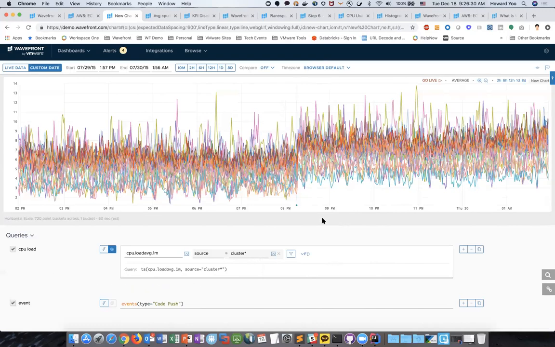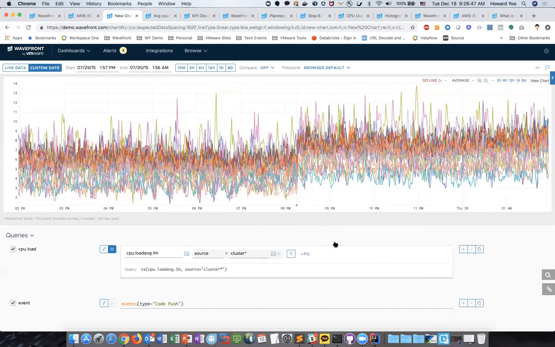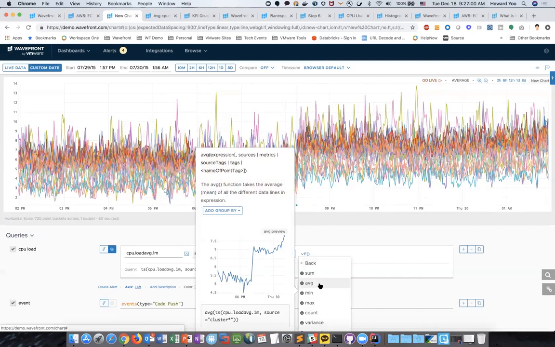I'm going to show you a couple of examples of how the query language can be used to perform some aggregations on the metrics data that you're seeing here. Let's say these are all the CPU metrics happening on your cluster, and you want to quickly get the average CPU consumption across all your clusters. What we can do is choose a function to perform some aggregations. In the aggregations, there's obviously an average function, and as you hover over the average function, you see a preview of what the function would look like when it's applied.